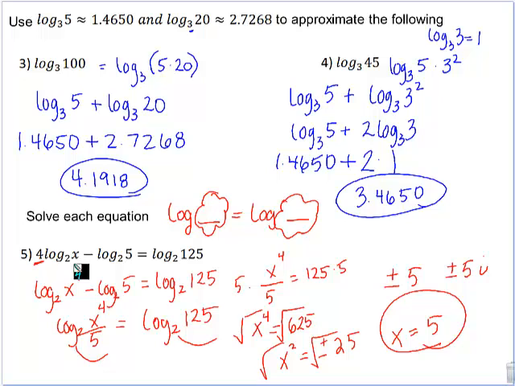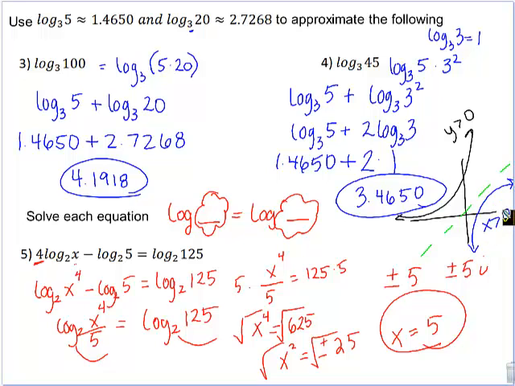X has to be a positive number because it's the inverse of an exponential. Our exponentials were like this, and y's had to be greater than 0. The logarithms are the inverses. So it's like that. So for that x has to be greater than 0 for logarithms. It's because they're inverses of each other. It will never exist over here. On your calculator, if you try to take the logarithm of any negative number, it doesn't work. Every time you're going to get an error. There's nothing that exists over there for it.